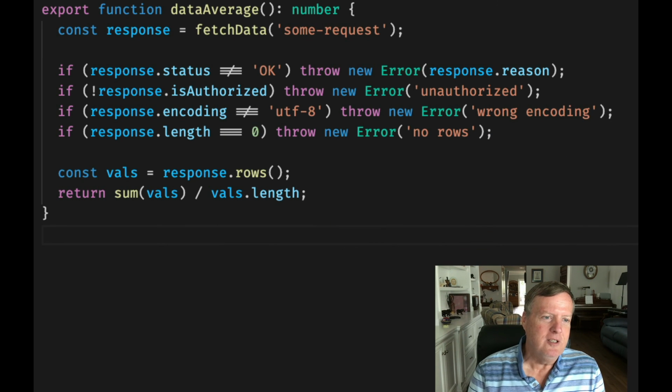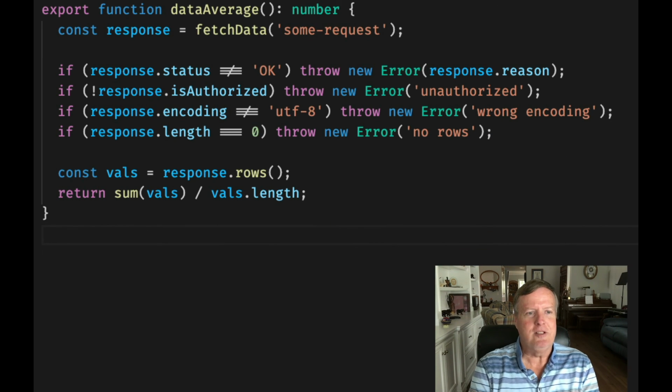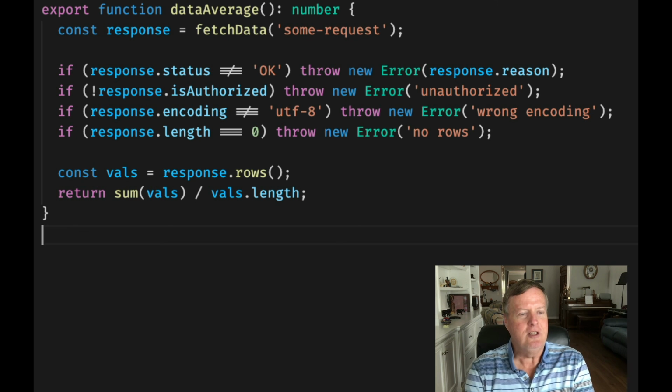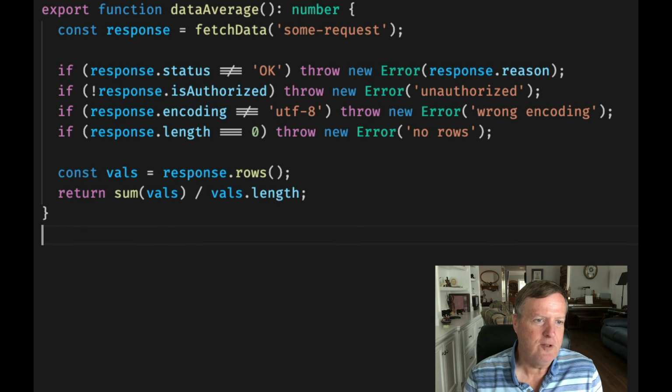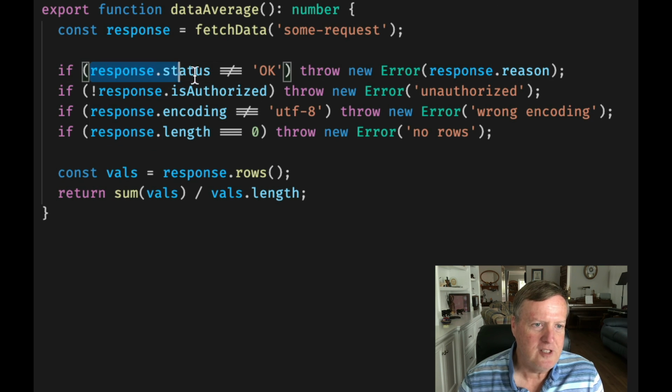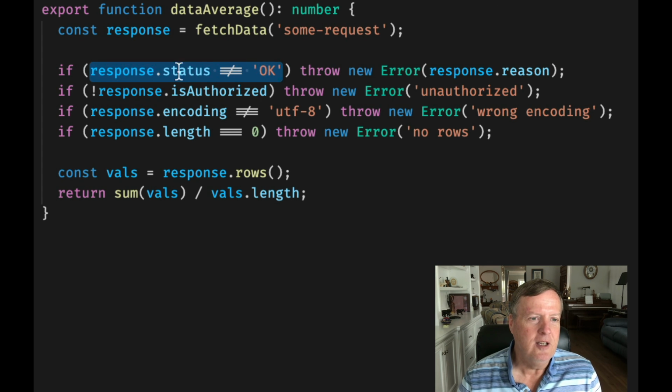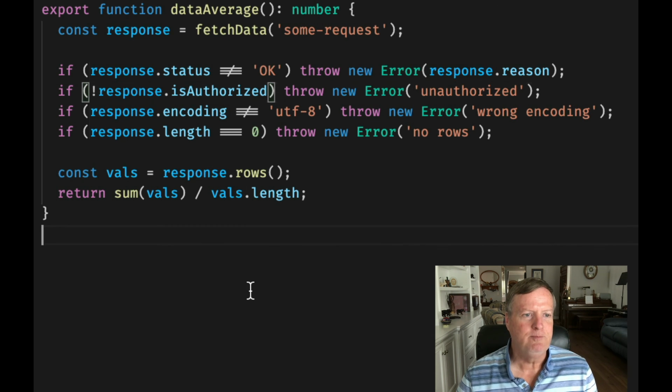Anyway, if you looked at this, you may have discovered that as I was changing the code and refactoring, I forgot to negate the terms inside of the if clauses so that they ended up incorrect. This is now the final state of what the code should look like. You can see here, this is now correct. I'm looking for a not equal here, and not equal, and so on.